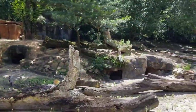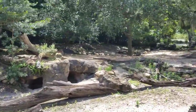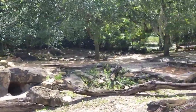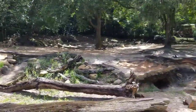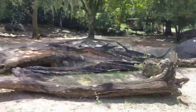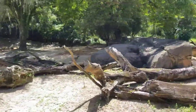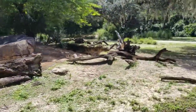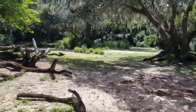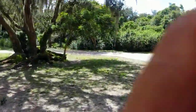There's a warthog up there, kind of hard to see, but he's off in the distance along the rocks. To the left, way back there. They're the largest burrowing animals. They use their tusks and snout and hooves to dig out these burrows, although they will steal someone else's burrows if they have the chance. It was close to those rocks over there. No, you won't be able to see it.